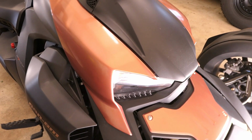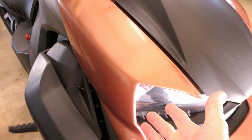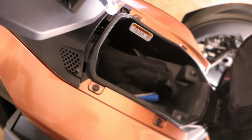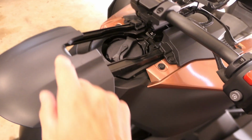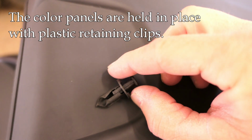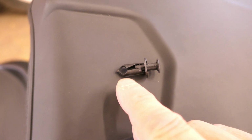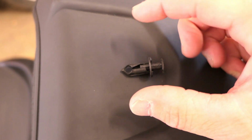So the bulbs are contained in a housing on both sides, and this part of the fairing, this is called a color panel, can be removed so you can get access to the rear, which is how you get the bulb out. If I open up the storage unit here, you'll see there's some plastic buttons right here. And if I open up the fueling cover, again, you'll see some plastic buttons here and here. Those little buttons are retaining clips like this one. And the way they work is when you pop that button up, it allows these sides here to come in. When you push the button down, it expands those sides so that they stay in place.